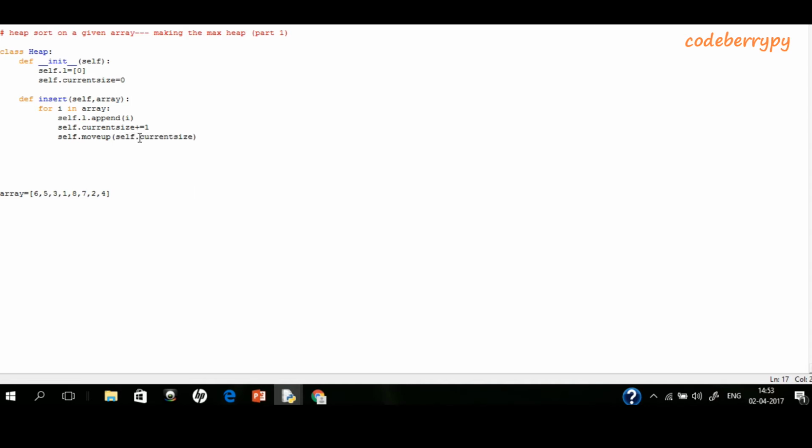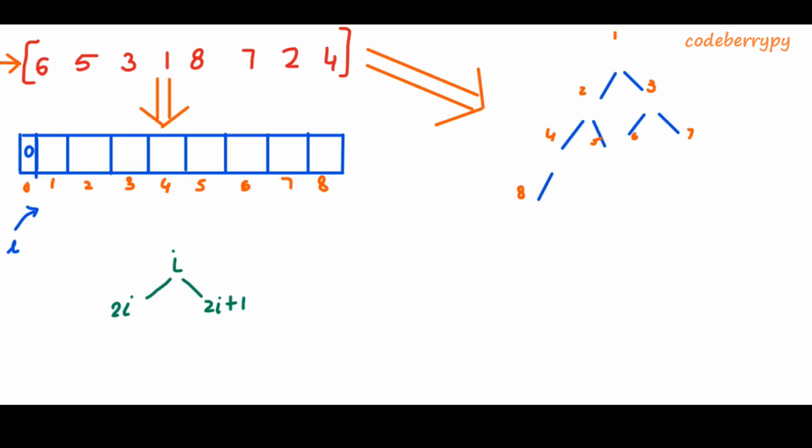So this index, that is the current size, is actually the index at which the last element of the heap array is located. So initially current size was 0, and as we append elements from the array inside this list L, our current size is going to increase by 1, and so on. And every time we append an element from the array inside this list L, we're going to check the property of the max heap, and our move up function is going to take care of it.